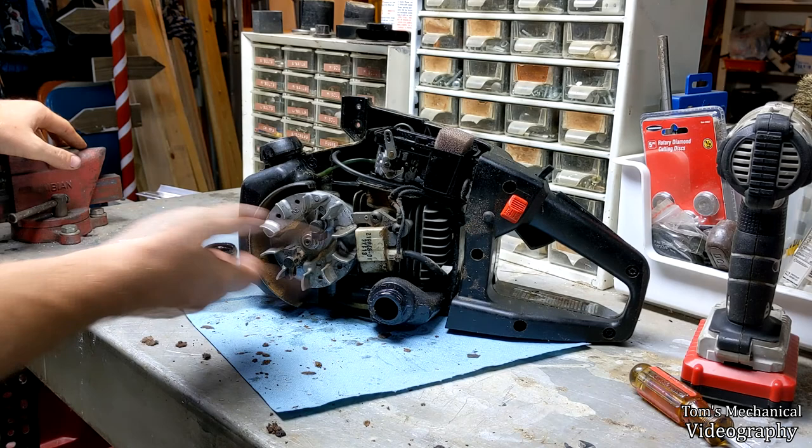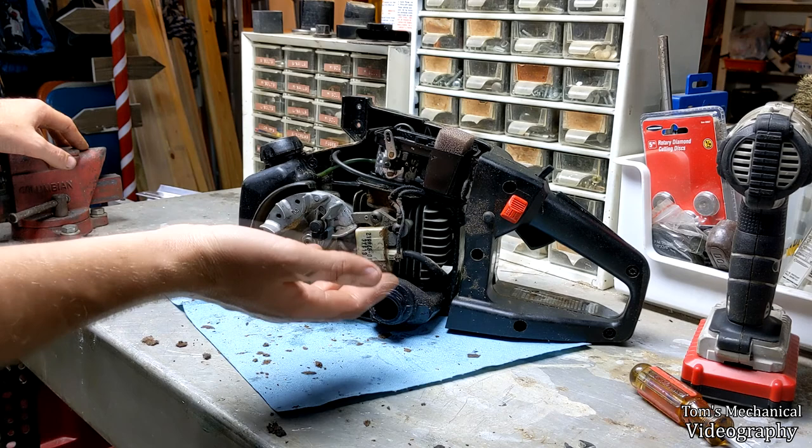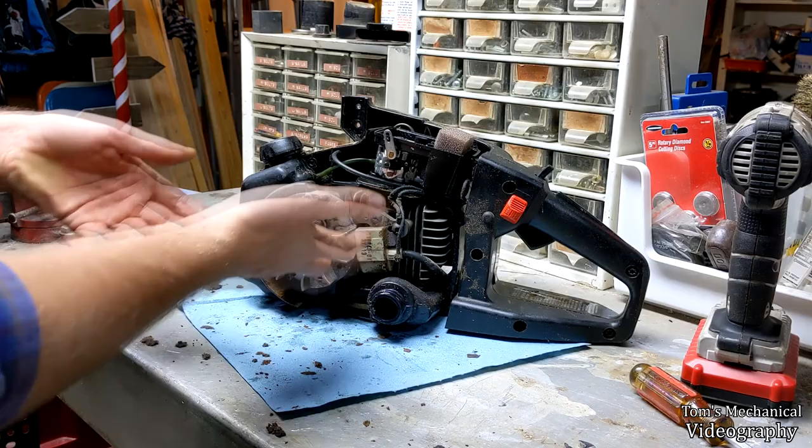So now I've gotten it this far, and once again, if you want to do your primer bulb, or you want to do the fuel lines into your carburetor, because these do rot out and fall off, that's why I got this, because all the fuel lines had rotted off, so that's why the fella gave it to me. If you want to do your ignition coil, you need to get in here and change the filter on your oil reservoir. I guess you could fish that out, but it would probably fight you a lot. And so, yeah, that's as far as you got to take it.